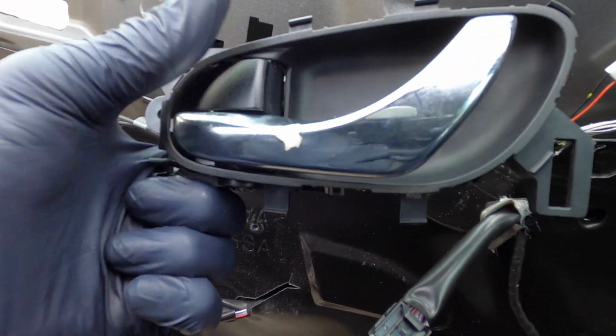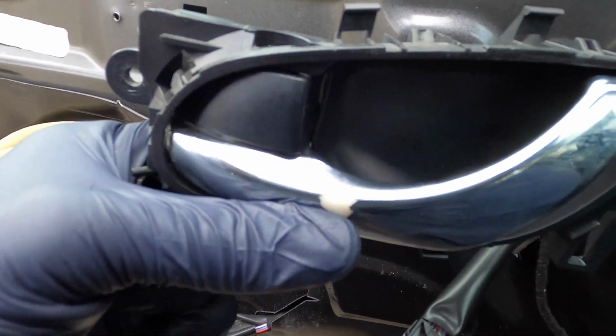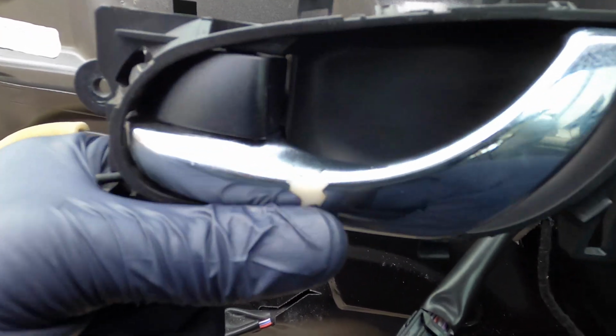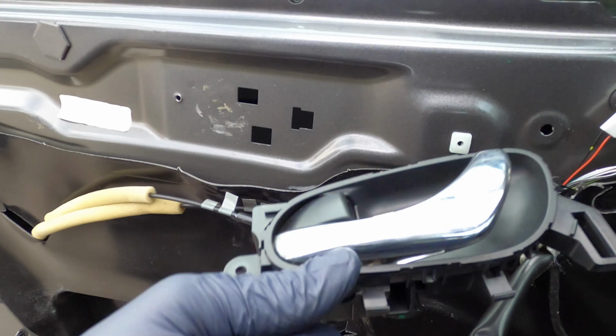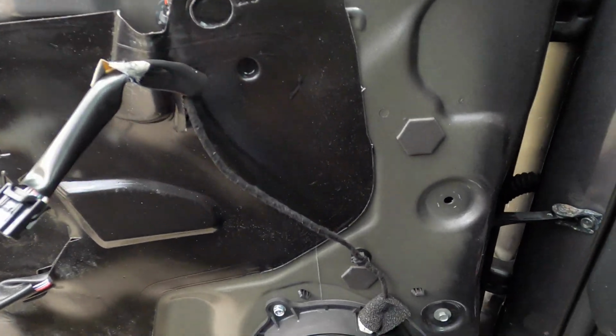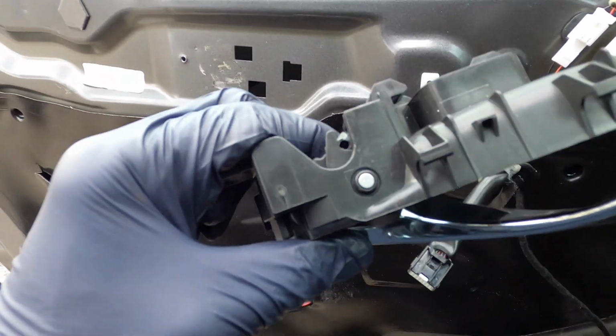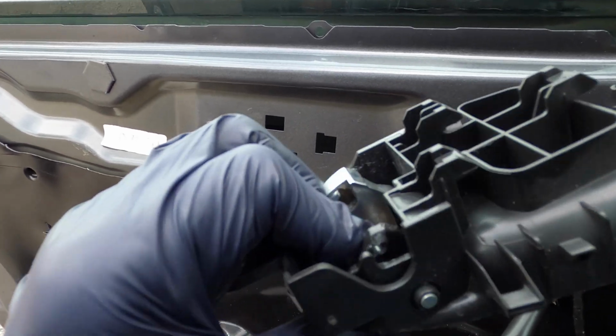So guys, this is the spare one that the customer brought me. The only difference I see is this right here. Not different, but this is what they gave me. Got a little cutout right there, but that's their problem. They brought me the parts, so I'm just gonna put it in. They know what they brought me, so they can't say, hey, that was me. And I'm not taking this apart either.